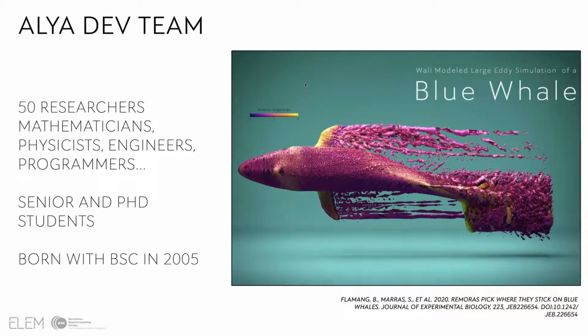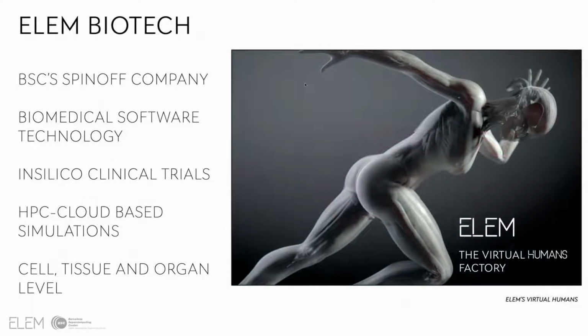And at the very top of the pyramid, there is a startup. It's a spin-off company from BSC, which was created to convey the technology that we developed and put it in the hands of those that really need it. This is for the vertical in the biomedical realm. I will talk a bit later about what we do in the company, but most of the examples are related to the company and can be bought, let's say, through the company.